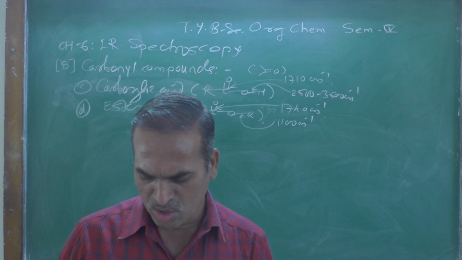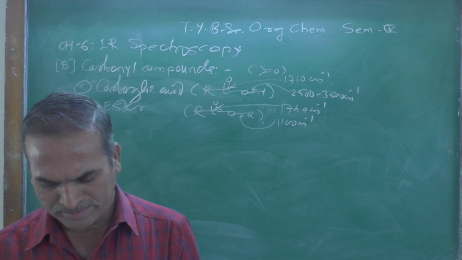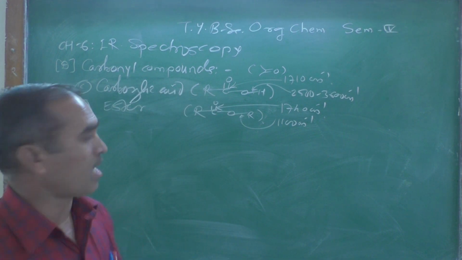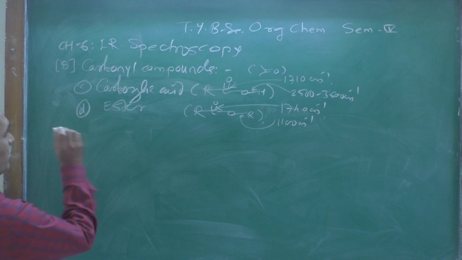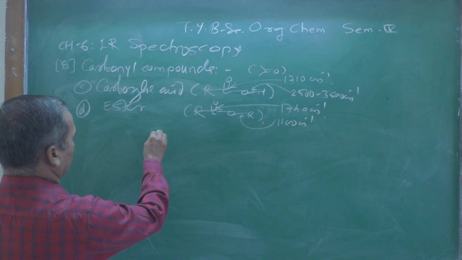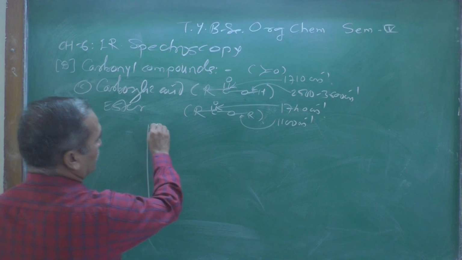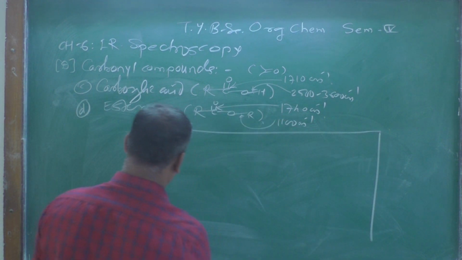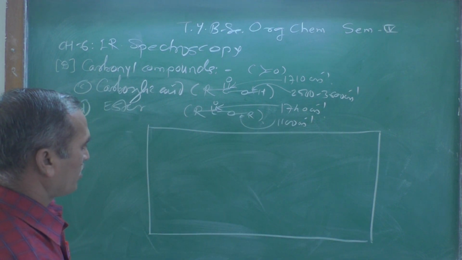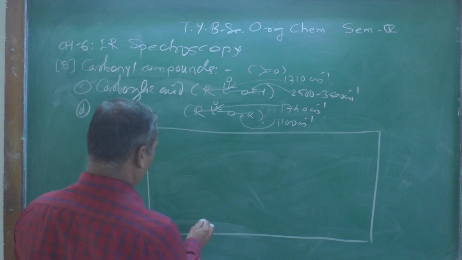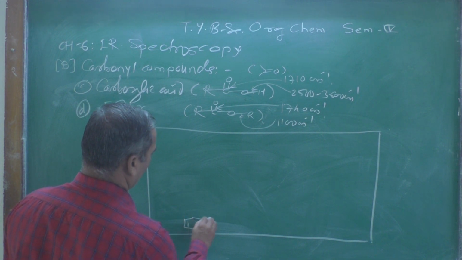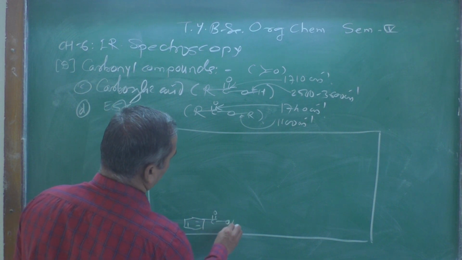Now let's move on to the next point that we are going to discuss, amines and amides. Next, let us see what type of spectrum we get, for example for benzoic acid. Let me show one. Here I am displaying the spectrum for benzoic acid, which is a monosubstituted aromatic compound.